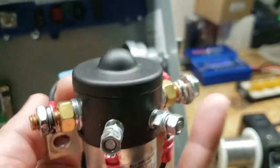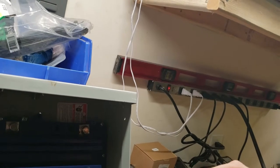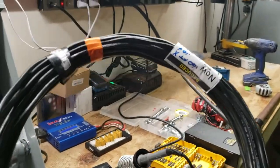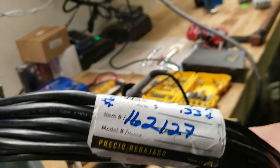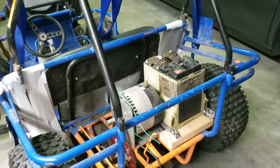I went to Lowe's today and picked up this cable — it contains four wires: blue, green, red, and white. I got 60 feet of it for three dollars. They had cut way too much for somebody; it was 33 cents a foot, they reduced it to 10 cents a foot, then the cashier didn't know what to do so he made it 5 cents a foot — so I'm paying three bucks for 60 feet of bundled wire.